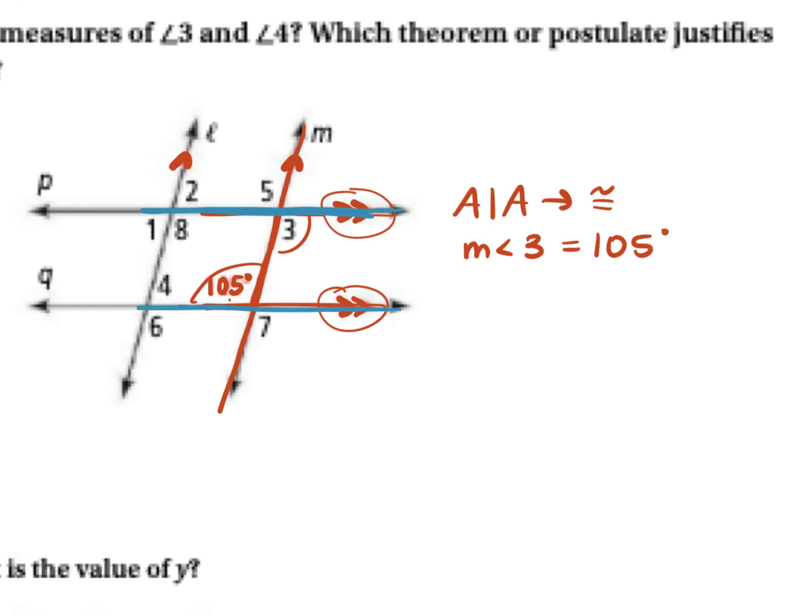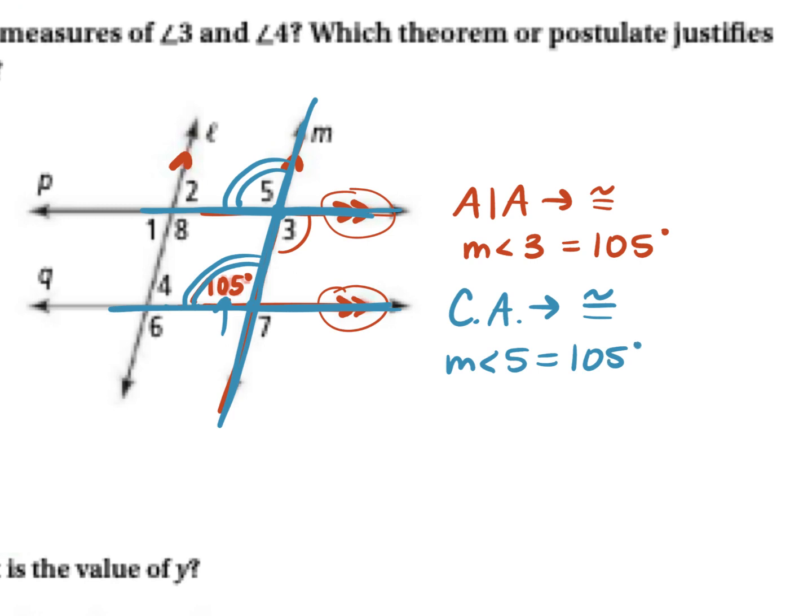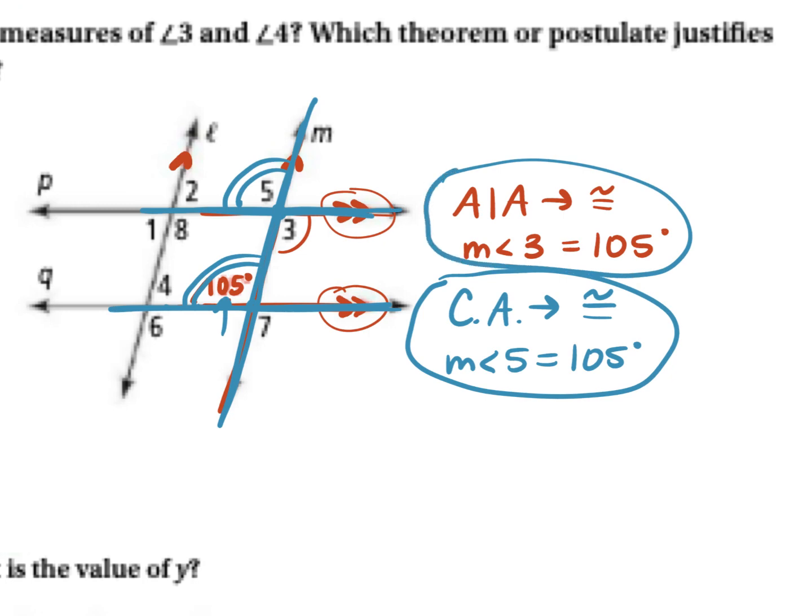Parallel lines, a transversal. Angle 5 is the top left angle, and this angle 105 is the top left angle. So those are actually corresponding angles. What do you know about corresponding angles? Corresponding angles are congruent, right? So if this angle down here is 105, then the measure of angle 5 is going to be 105 degrees also because of corresponding angles. This was because of alternate interior angles at first, okay?